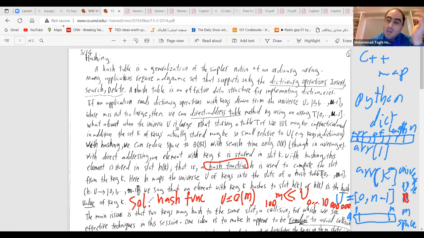And the hash function, as I mentioned, this idea is what you use in C++ and Python, where you can have a dictionary, and a mapping is also a dictionary essentially. By the way, in C++, you have two things. You have the unordered map, and this unordered map actually is using hashing. There is a regular ordered map, and that map actually is using binary trees. That is different. So in some sense, unordered maps are in general, in expectation, faster than the ordered or regular map. And unordered maps are the ones that have been implemented using hashing.